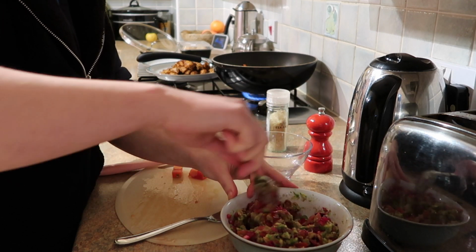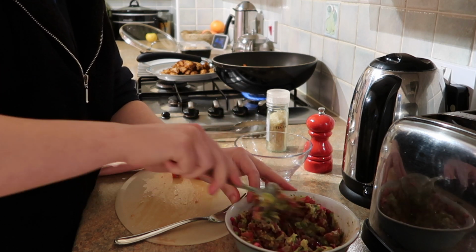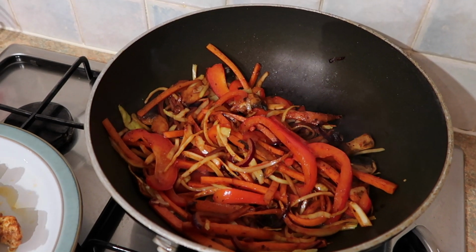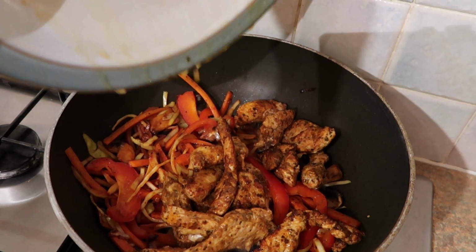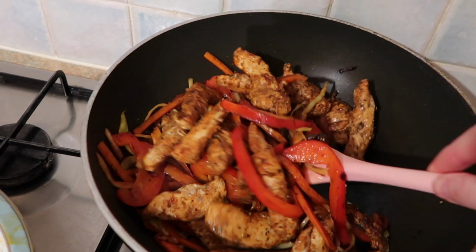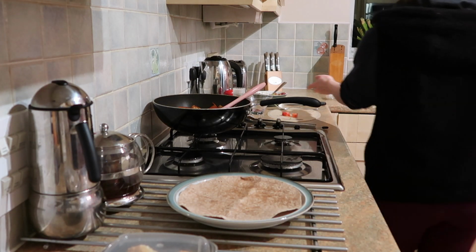Make sure you're adding that lime juice that the onions were macerating in, because this is where the real flavour comes in. And also make sure you add lots of salt and pepper and taste it, because they are really what make this guacamole sing. So make sure you keep tasting it, keep adding the salt and pepper until you are happy that it tastes good. And then to finish it all off, all you're going to do is get some wraps.